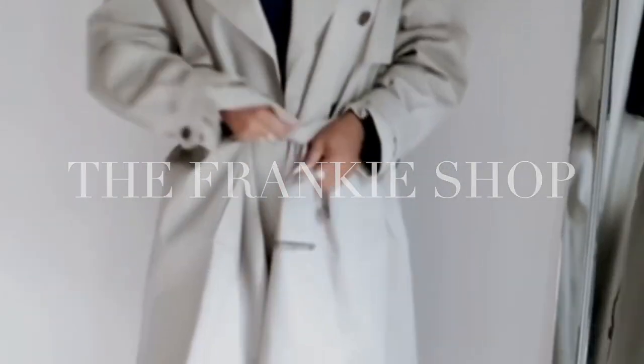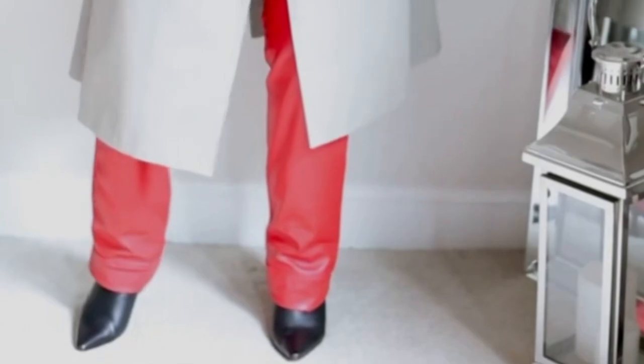The other item from the Frankie Shop would be their trench coats. I'm going to pop in a photo or a small video with me wearing it. Their trench coats are very much oversized — for reference, again, I'm six feet tall, and you guys can see how the jacket actually fits me. It's very large, but I absolutely love it. If you're looking for a trench coat definitely check them out. They have a slew of styles but make sure you're looking at the details and sizing. They have one-size-fits-all, oversized, and also small, medium, and medium-large. This jacket is a medium-large and it's huge — I could have gotten a small-medium, to be honest.